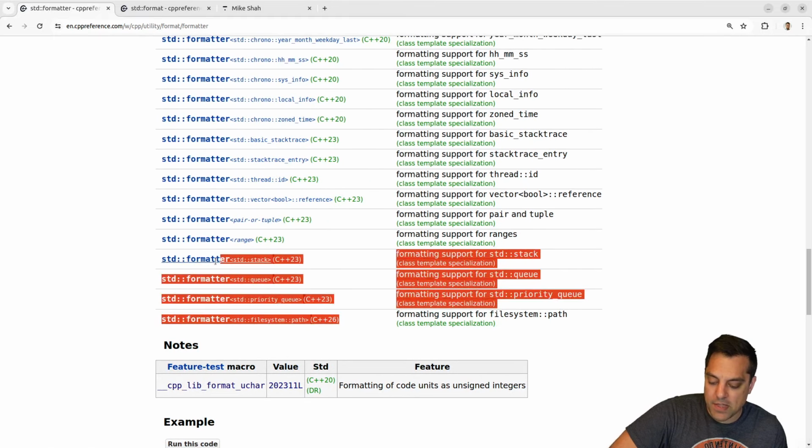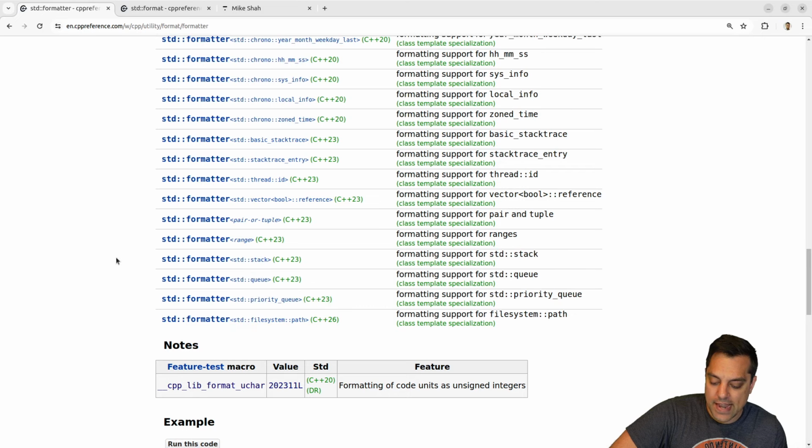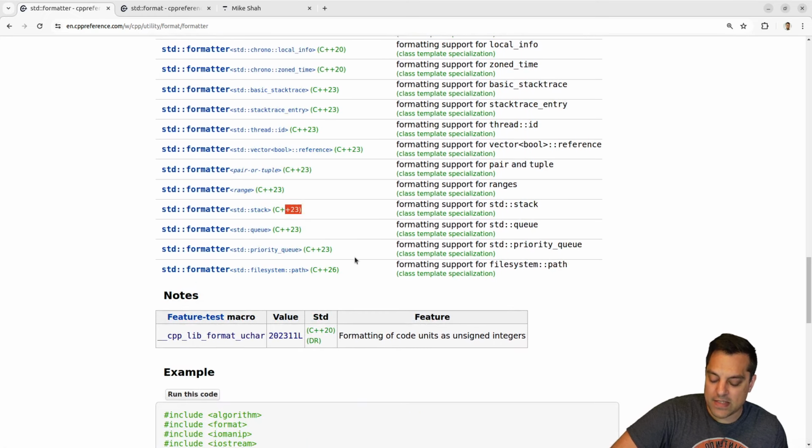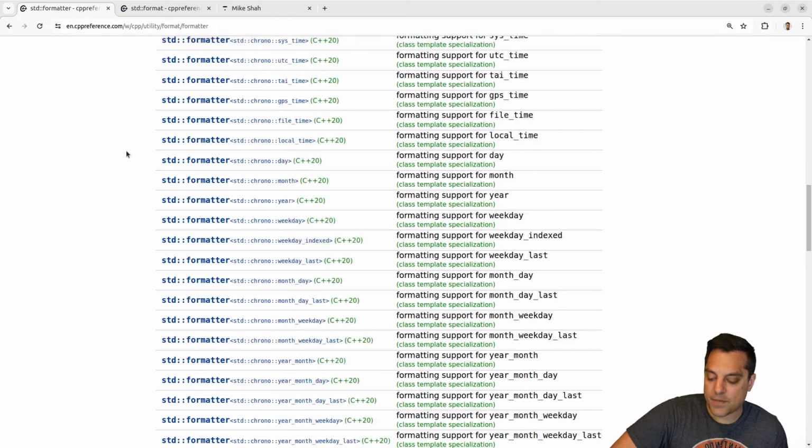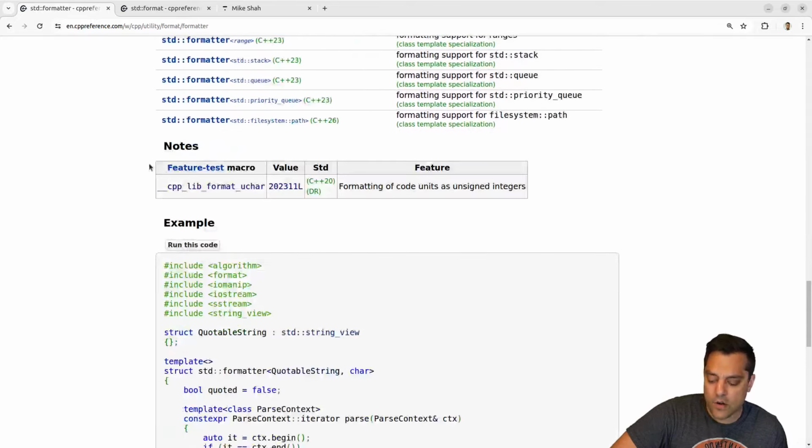And again, you'll see some of the other things here like various containers and so on. And if you watch my previous video, you'll again observe that a lot of these things are for the containers, for instance, like C++23, and you'll see ranges and stuff. So that's what we need that. And you'll even see C++20 stuff, 26 stuff kind of coming in here. Okay. So we need to write our own formatter here.